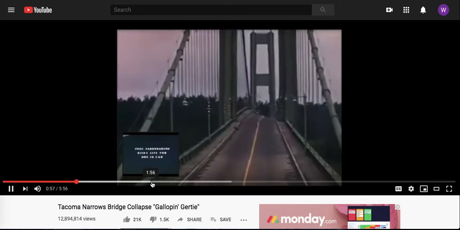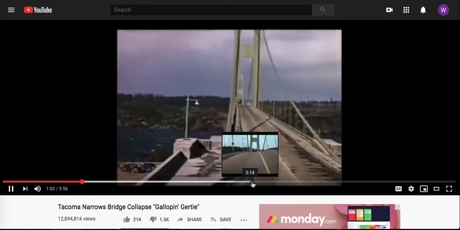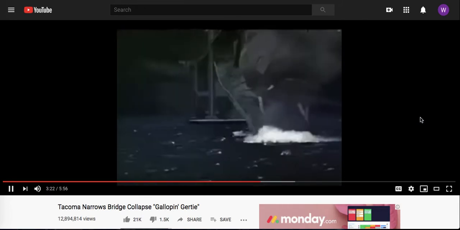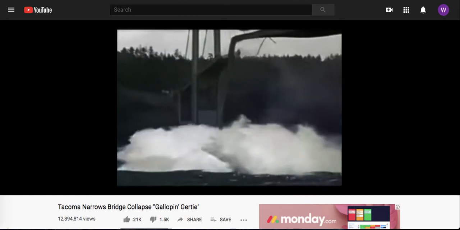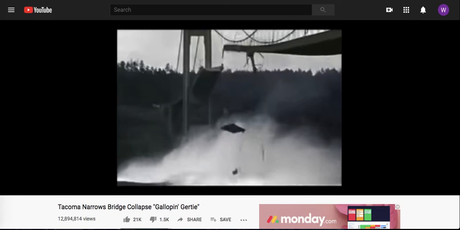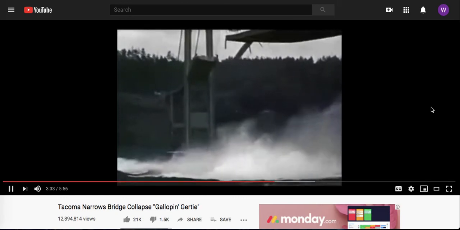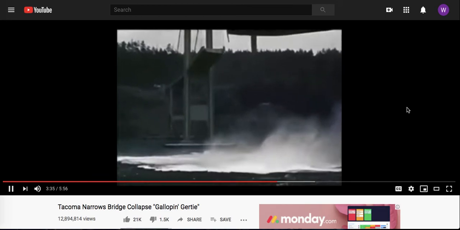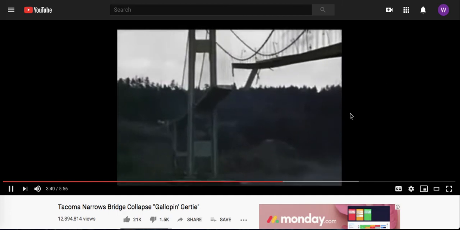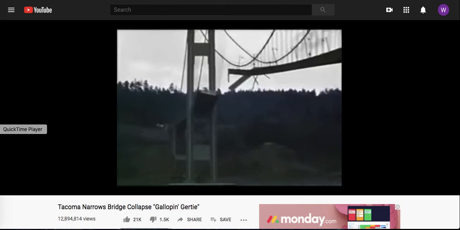And you can probably guess what happens in the not very distant future. Total collapse. You can't do that to those materials for too long before they fail. No people were injured. Luckily, during this bridge collapse, nobody was injured or hurt or killed or anything. But it was a real turning point in bridge design, and we'll talk about that later. But so that's our first little look at this business here of simple harmonic motion.